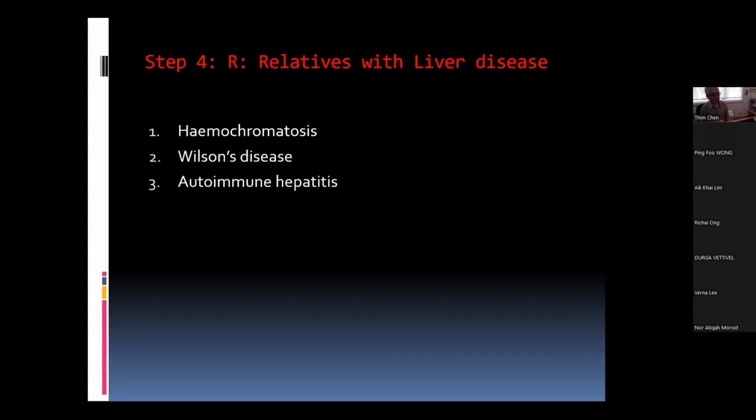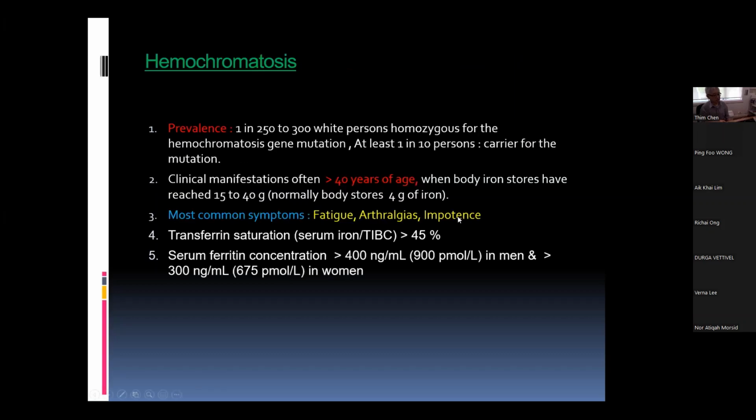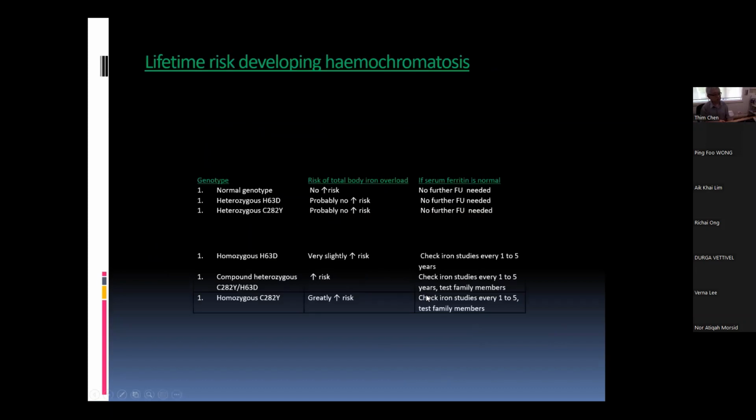Okay, now, step 1 is system analysis. Step 2 is the onset. Step 3 is the cause. So the causes can be most common, less common, and rare. R is relative hemochromatosis. Hemochromatosis you've got to know in Australia if you're coming to practice here. It's about 1 in 250 to 300 of the white population. Carrier is about 1 in 10. So they use the transferrin saturation because serum ferritin is not accurate.